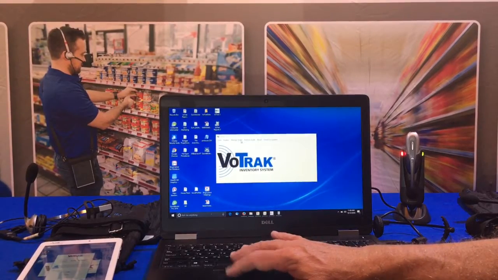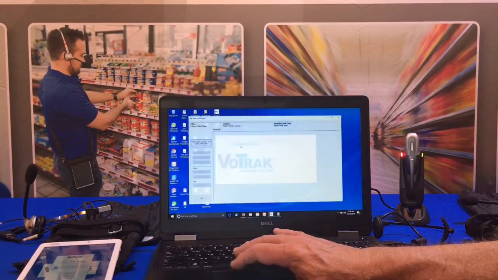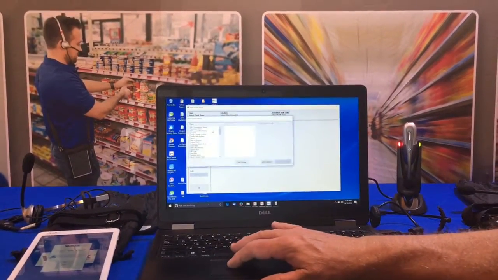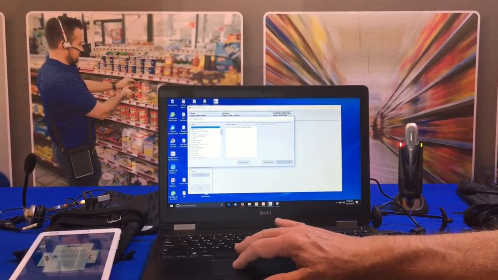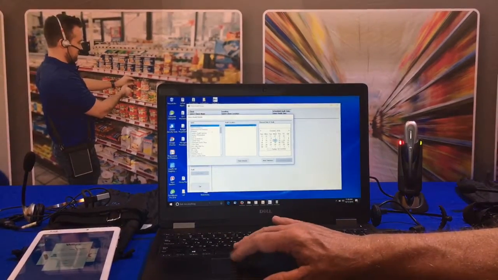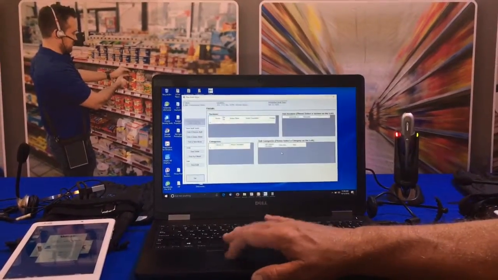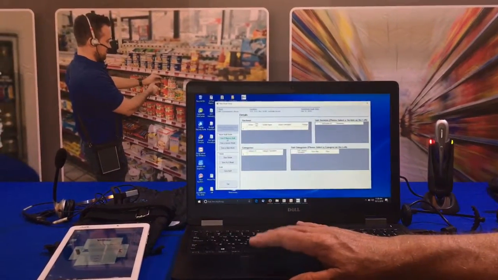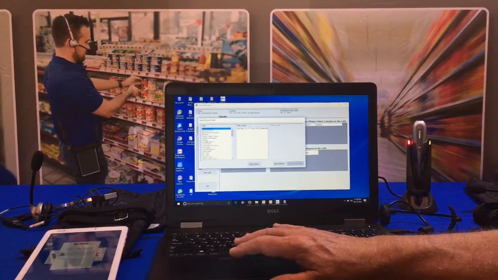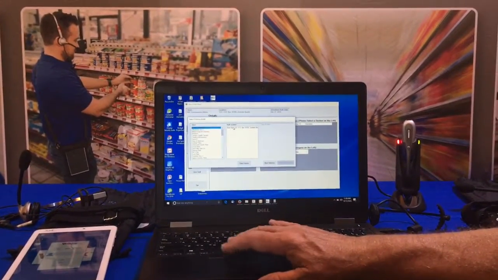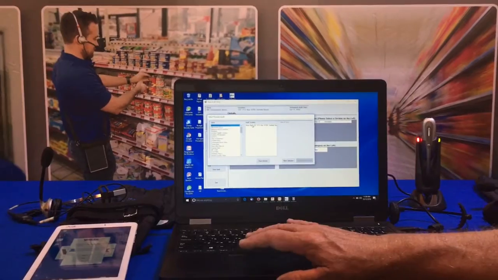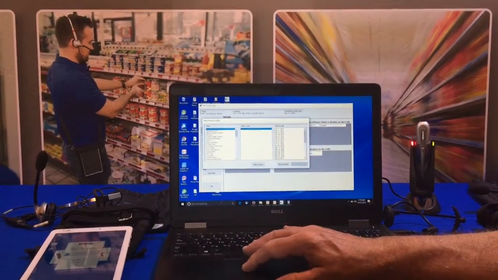For right now, we're going to quickly set up an audit. We have an audit in here that we use for testing. It's called ABC Convenience Store, located in Surfside Beach. We're going to say this inventory takes place today, and we're going to bring into this audit previous sections, categories, things like that that we had set up.